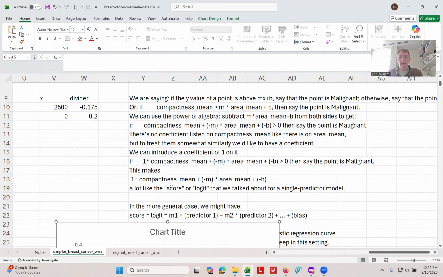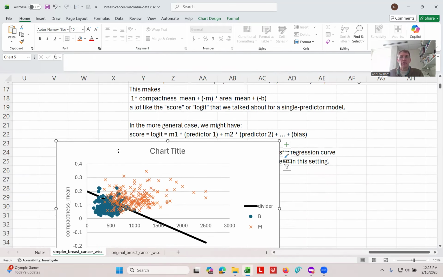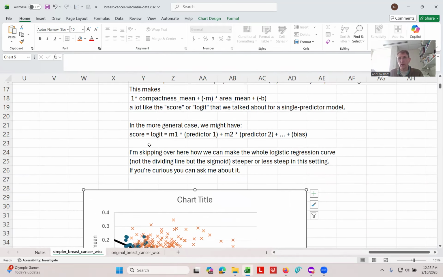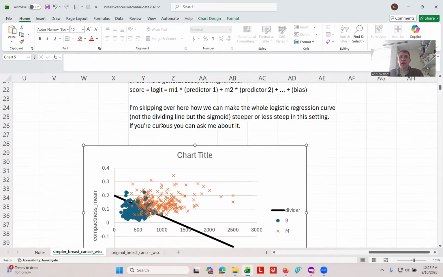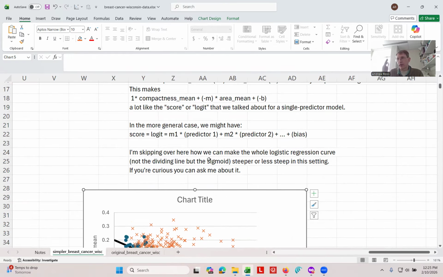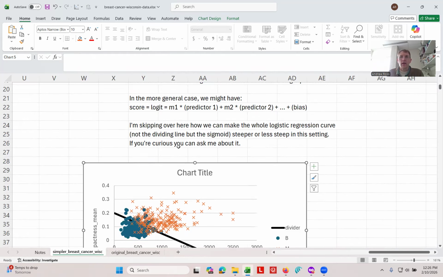We're going to say, give me some multiplier to multiply by some predictor, and another multiplier to multiply by another predictor, plus maybe we would have 3 or 4 or 10 or a million predictors, and then add a bias term. And that's our score or our logit. And then we could put that through a logistic regression curve, to make a more soft classifier and then use that cross entropy loss. So don't worry about it, but if you're curious, we can talk about it.